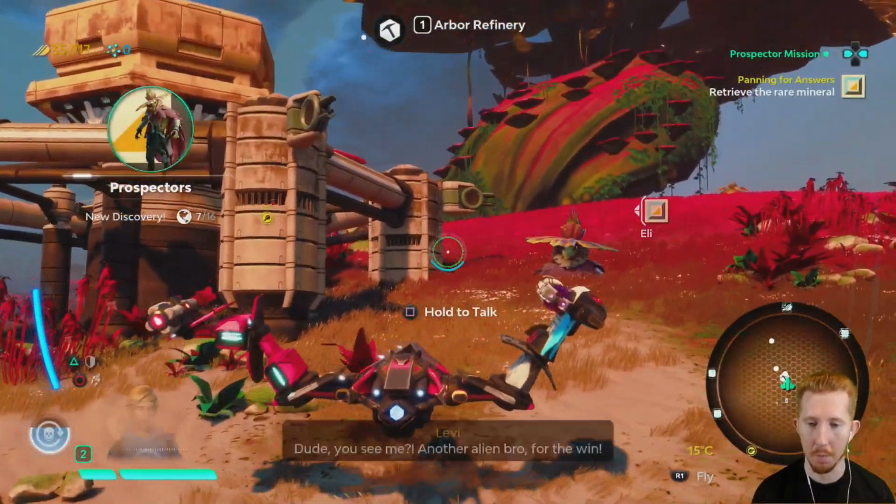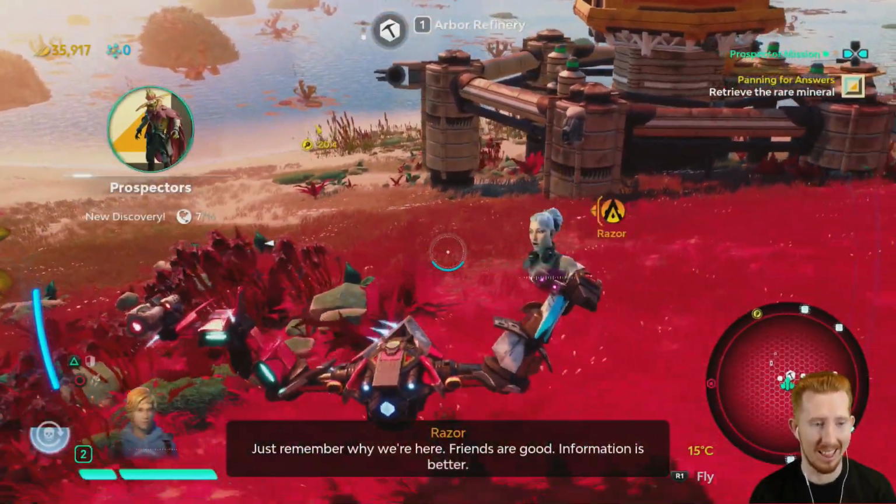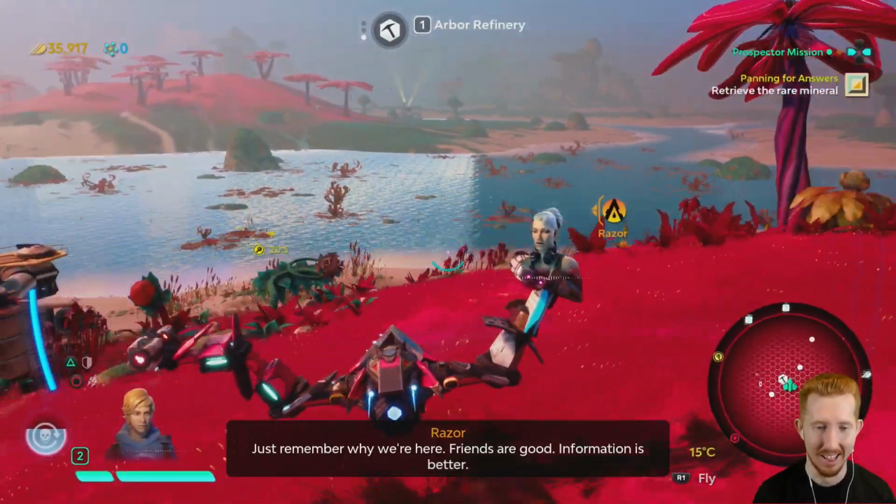Alright, we can do that. I'll get your minerals, then you're gonna give me everything I need. Just remember why we're here. Friends are good, information is better.